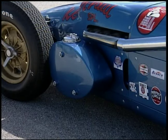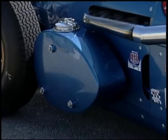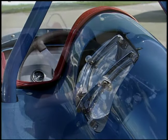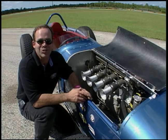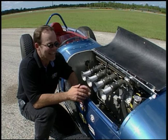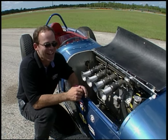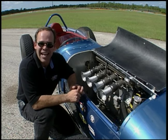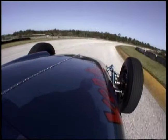The paint job on this probably wasn't this nice in 1960 — it is beautiful. So what's a car like this worth? It probably cost at least a hundred thousand dollars to replicate, between the motor, transmission, finding all the original parts, putting it together, painting it, and sorting it. This car actually runs great. But what's it worth to Jim Rathman? It's priceless, because his dad won Indy in 1960 in a car exactly like this.